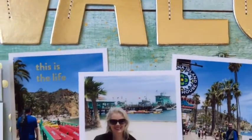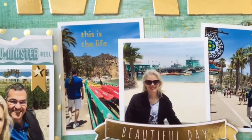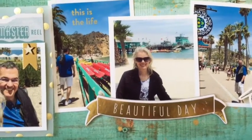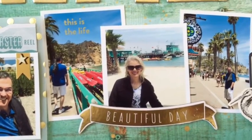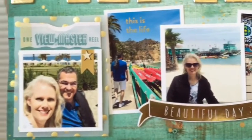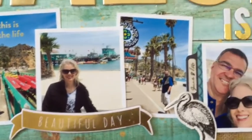So I actually did that before I got started on the layout because I am a little nervous about doing the splatters. And if I ruin it, I'd rather do that in the beginning before I've actually put down my pictures rather than at the end and say, oh no, why did I do that? So I put all the splatters down first.